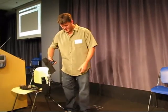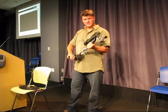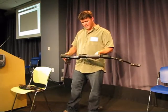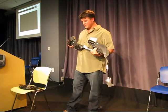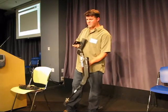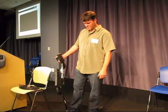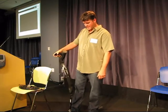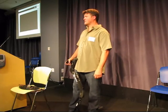So the sensor suite on here. This leg would have encoders on the knees, position sensors on the joints, and force sensors, so we know the actual joint torques. We do have a gyro suite, a series of sensors that lets us know basically where the robot is in space. We know the orientation of the exo through some IMUs and rate gyros in the back, and can calculate where it is and then do the correct control based on that.